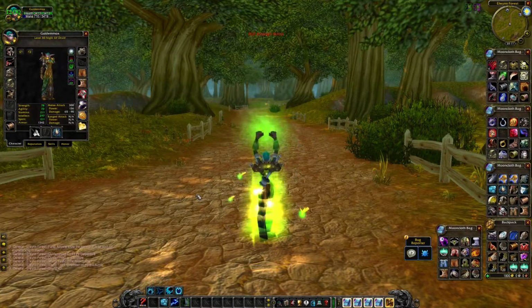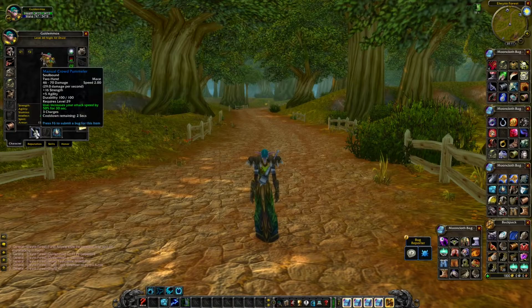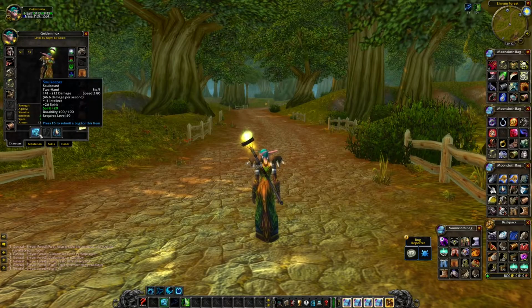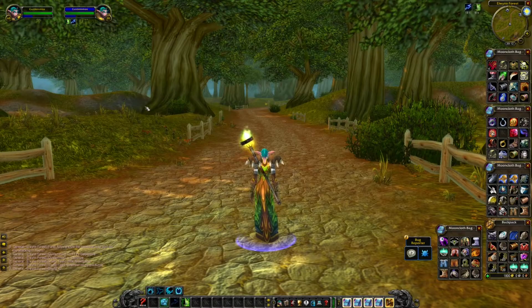Talking about low mana. As a feral druid, or well any druid, it's always amazing to have an item with a lot of spirit. So when you get to low mana, you equip this item, and on top of this, you can also benefit a lot if you do this combination together with Innervate.